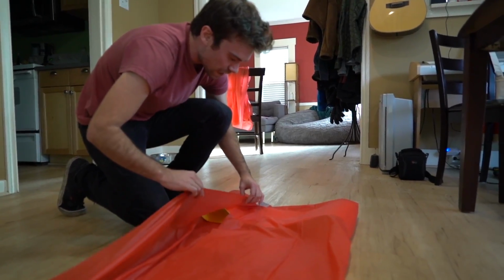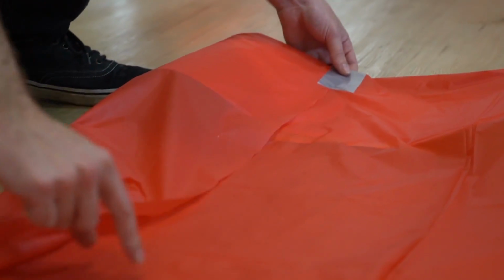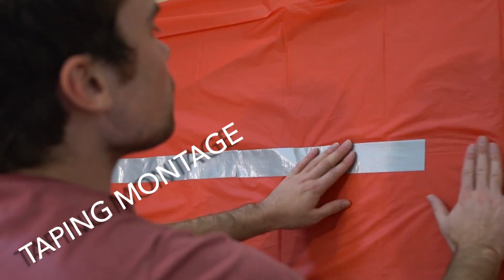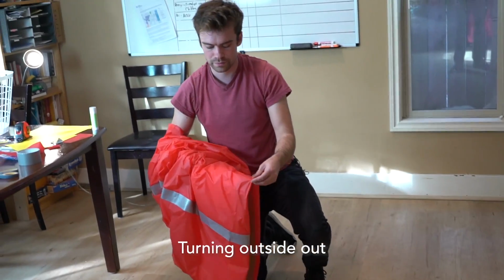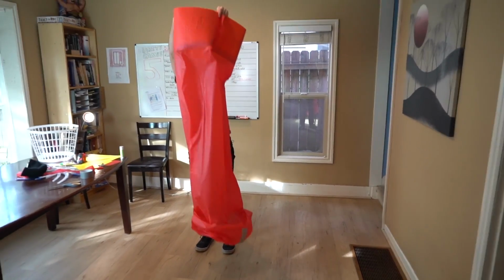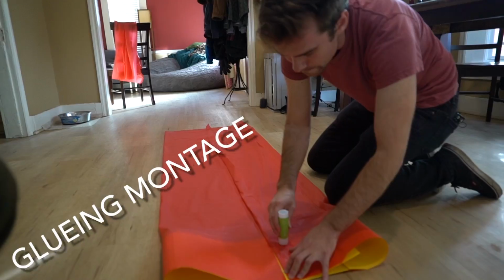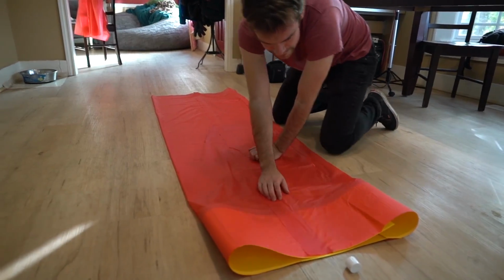We can lay this flap on top of this flap and tape the rest of the way down from this piece of duct tape all the way to the bottom. Did I cut the perfect amount of tape? How does he do it? And there, it's the tube. Not bad looking. I think I'm gonna glue this flap down. All right, there's that seam down.